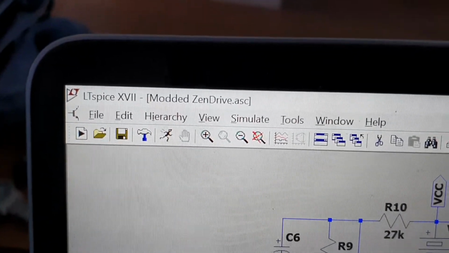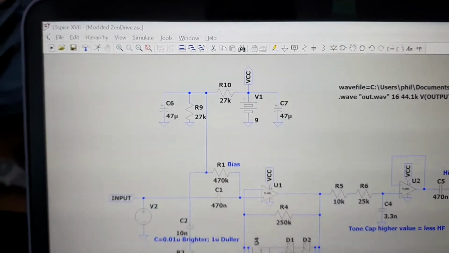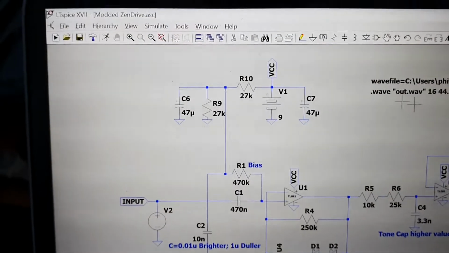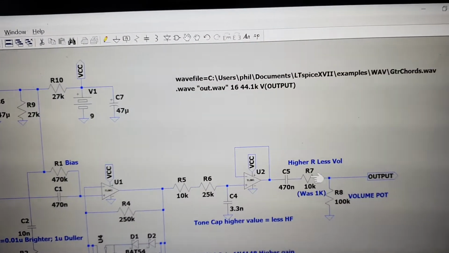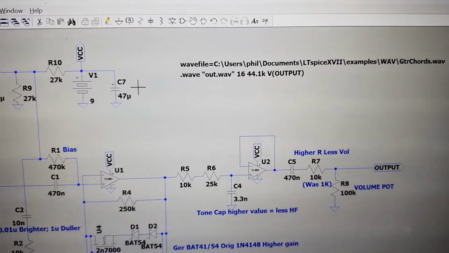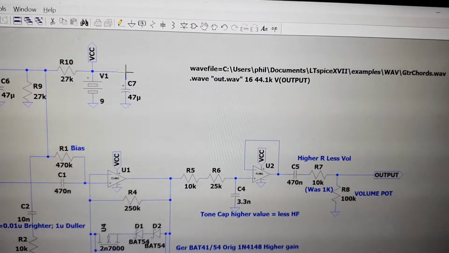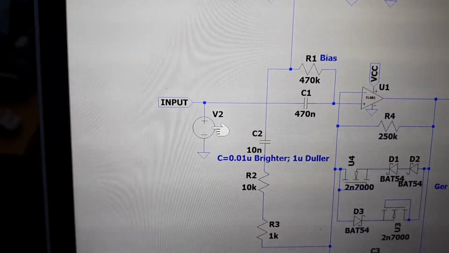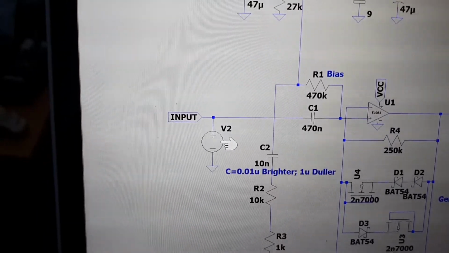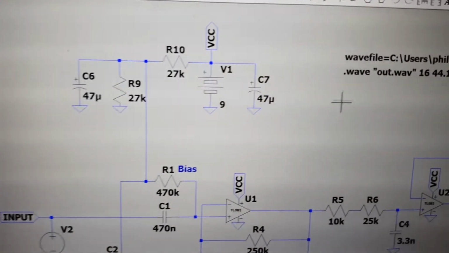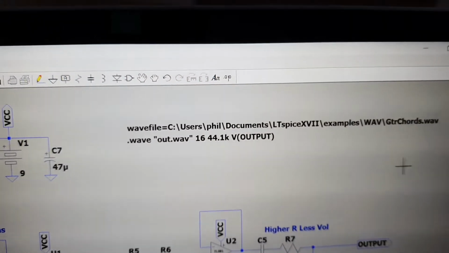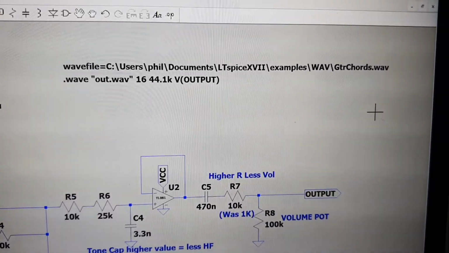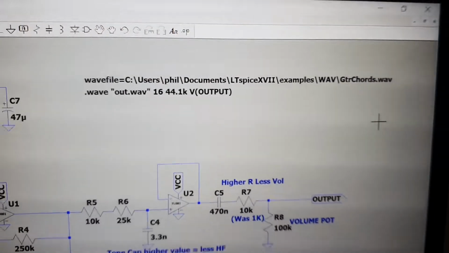It took me probably about 2 or 3 days to learn how to put the schematics in, all the symbols in. So it's not that difficult initially, but then when you get into changing a voltage source into a generator, generating a sine wave, and now with the WAV files, there is a lot to learn, and it's taken me a while to do it, much trial and error, but I've got it working now, as you can see.